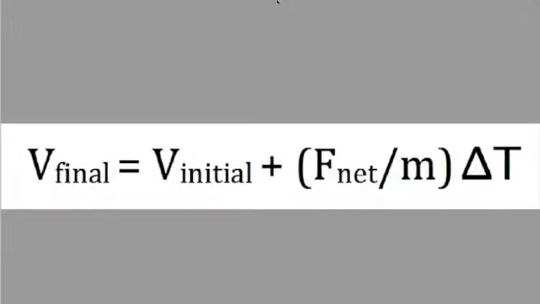For this video, I investigated constant velocity using the equation of Newton's second law called the momentum principle. The equation is given as final velocity equals initial velocity plus the net force over the mass multiplied by the change in time, represented here by delta t, also known as the time step. The velocities are both measured in meters per second, the net force is in newtons, the mass is in kilograms, and the time is in seconds, all in accordance with SI units.